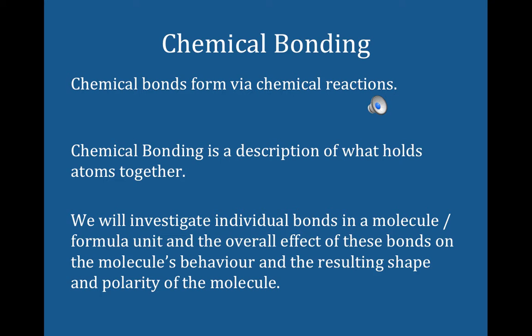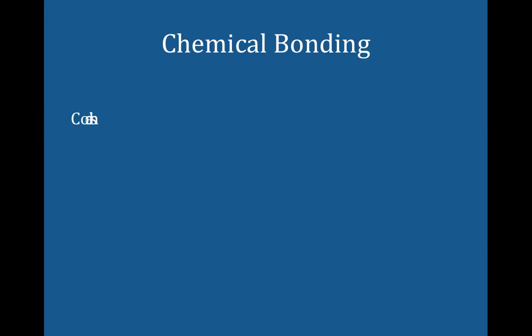Most of the bonding we're going to look at will be different types of covalent bonding, although you're responsible for ionic bonding. And ultimately what we're trying to do is get to the shapes of molecules, and to shapes that represent what the actual molecules would be like.